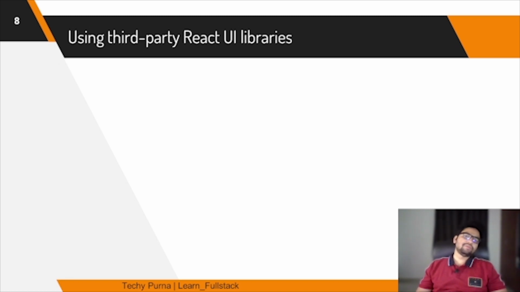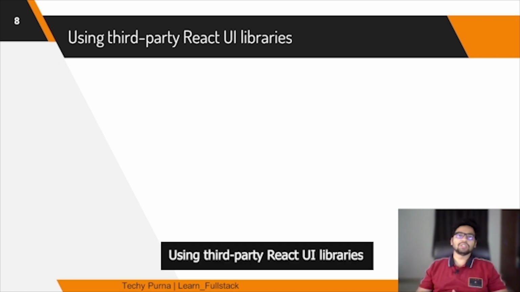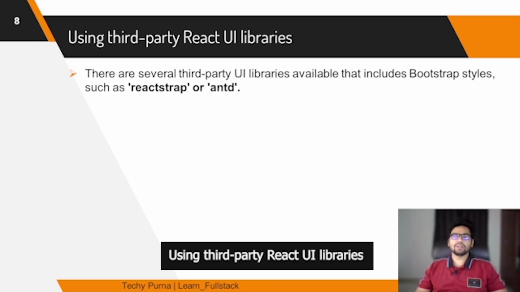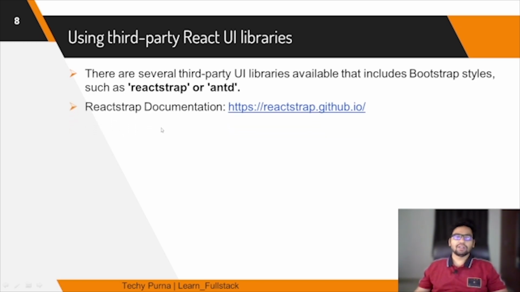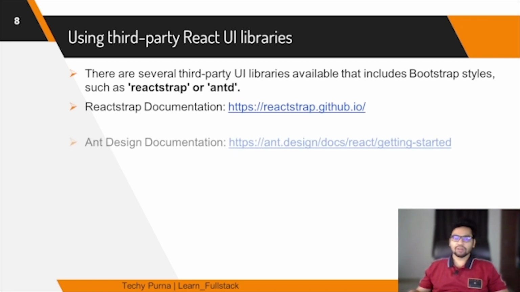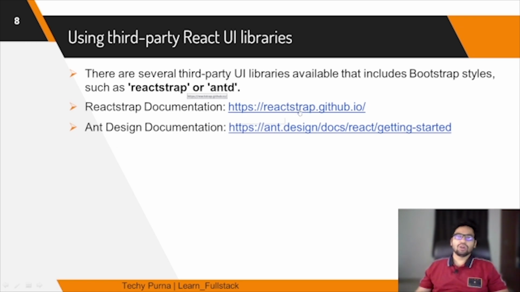So here is another way of using Bootstrap: using a third-party React UI library. These libraries include Bootstrap styles, and there are popular React UI libraries like reactstrap and Ant Design, ANTD basically. We are not writing any example code for this because the session will be lengthy. So you can visit these websites. For reactstrap, you can go to reactstrap.github.io. For Ant Design documentation, you can visit ant.design docs, React, getting started.